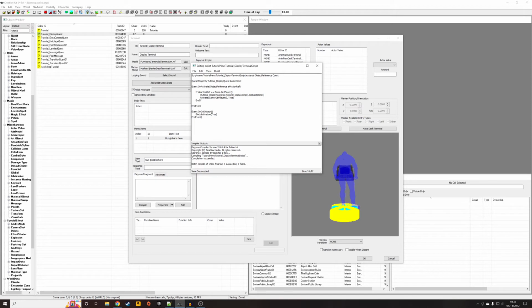So what will happen is the instant the terminal is loaded into the cell, you won't be able to activate it, so you will not actually be able to enter the terminal. If somebody activates it, we will check that that is the player. We will call the function attached to the script that we wrote earlier to update the globals, and then we will forcibly activate the player.